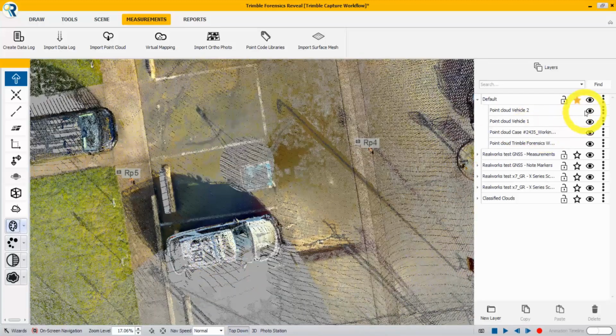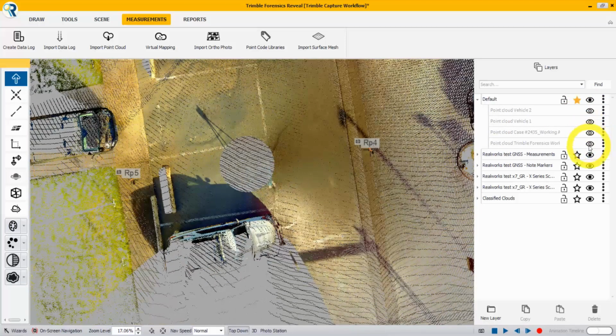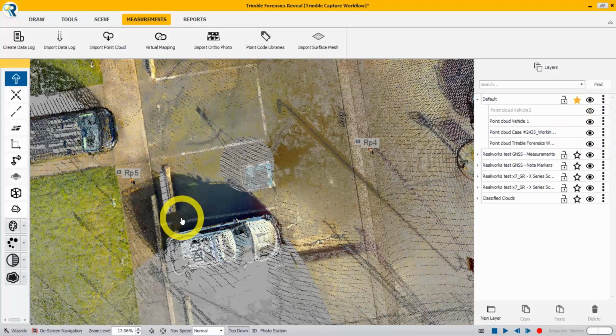So if I start turning some of these off, I don't know if that was vehicle 1 or vehicle 2. There's our working scene. So that's the raw, and then here's our working cloud from RealWorks, vehicle 1, vehicle 2. There's no shift, everything's right on top of each other, so that's good.